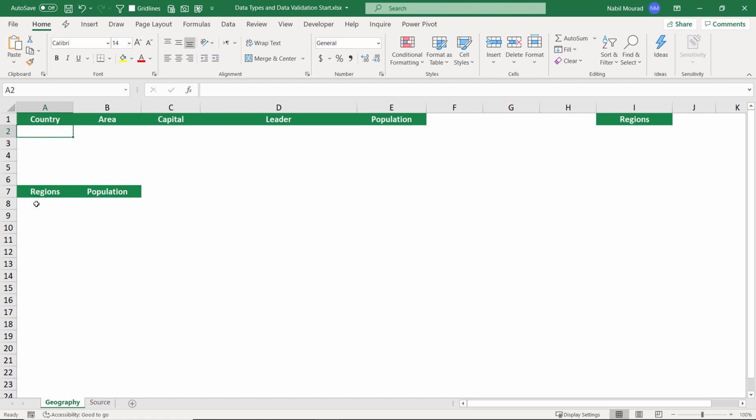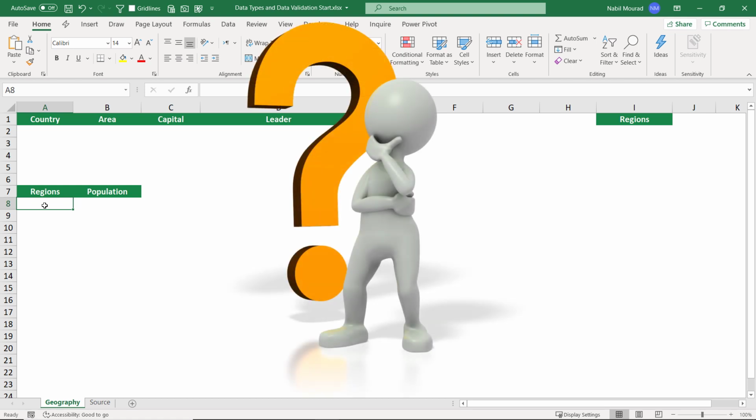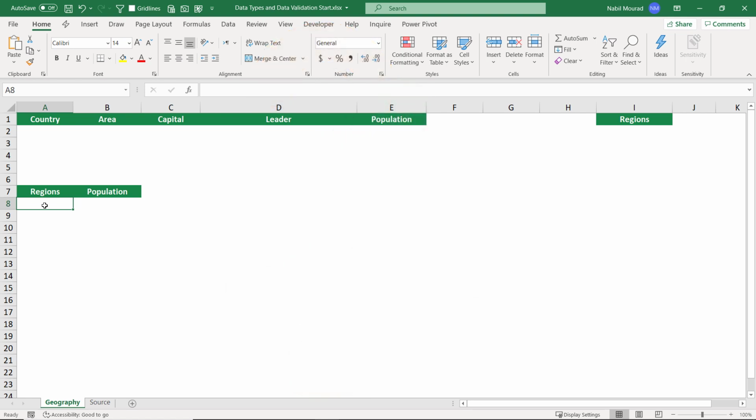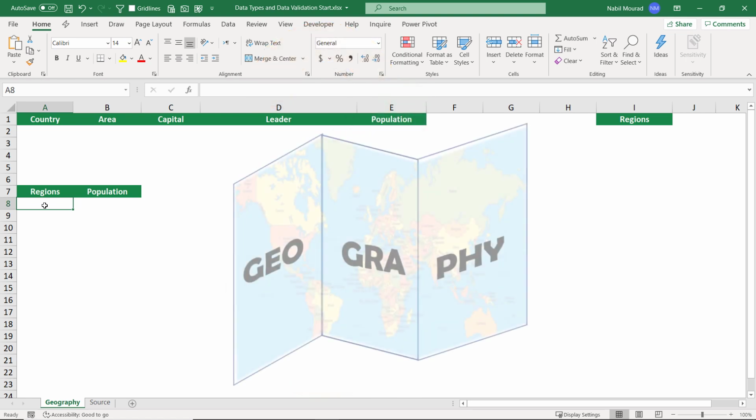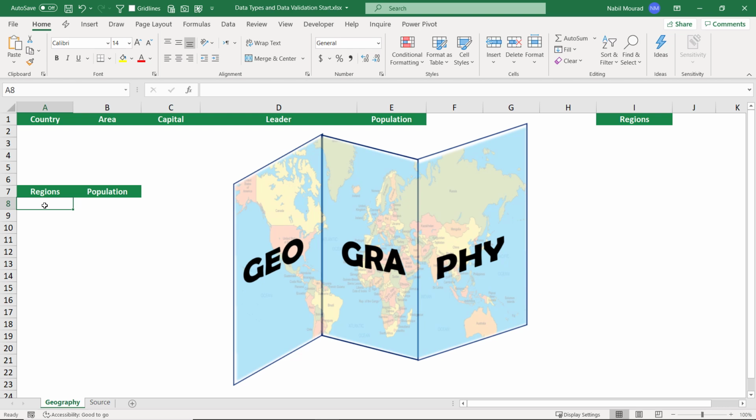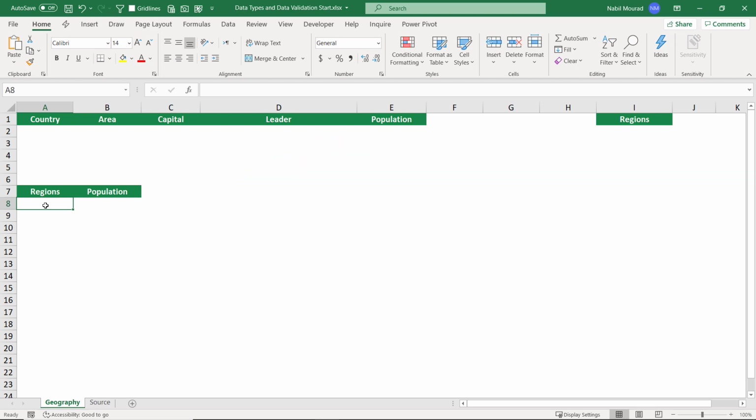But I would like also to create a list of states, regions, or provinces in another cell. So whenever I change my selection from the first drop list, the contents of the second drop list change as well. The problem is, the contents of this second drop list do not exist anywhere in the worksheet. I'll be extracting them live by using the geography data type. I'm using Office 365, and I'm going to start my project by going to the source worksheet.